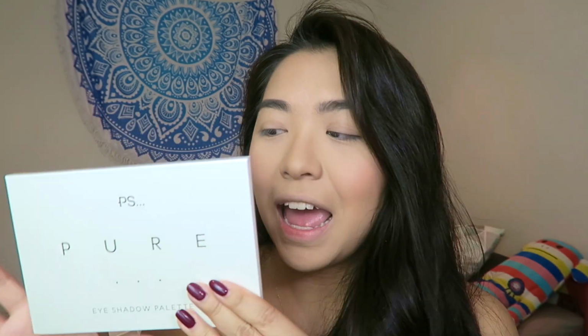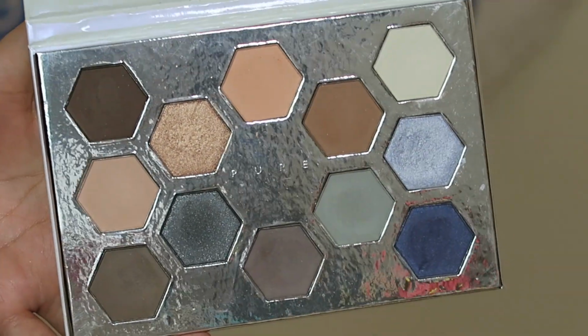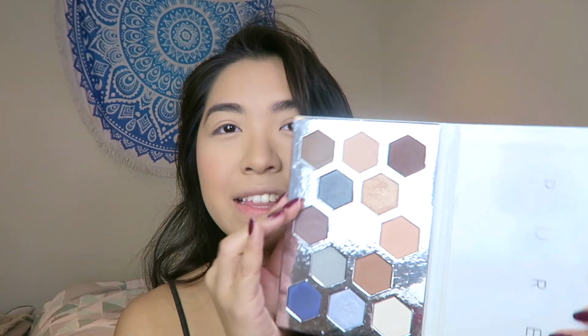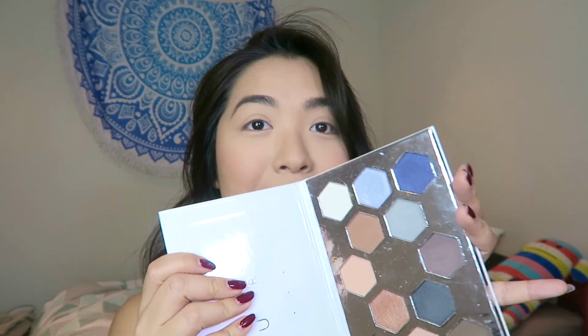So just briefly, this is the Primark PS makeup line, and it's the Pure collection. Within this collection, there's quite a few items. Obviously, I didn't get all of it. I just got the ones that intrigued me the most. This is the Pure eyeshadow palette, and this is £4. If you just look at the inside, ooh, obviously this isn't Fenty because Fenty doesn't have anything like this, but I just thought the hexagons remind me of that. So we're gonna play with this in a bit.